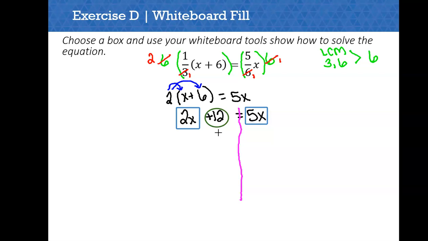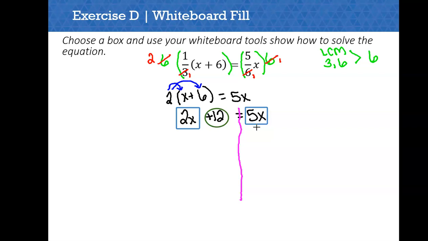So my next question, question 3, are there like terms on the same side of the equal sign? Well, that's part of the reason we use the boxes. This is my only side that has multiple terms, and one's a square, one's a circle, so no, I don't have like terms. Next question. Are there variables on both sides of the equal sign? Those are my boxes. Well, sure enough, I have 2x on my left-hand side and I have 5x on my right-hand side. So yes, I do have variables on both sides.